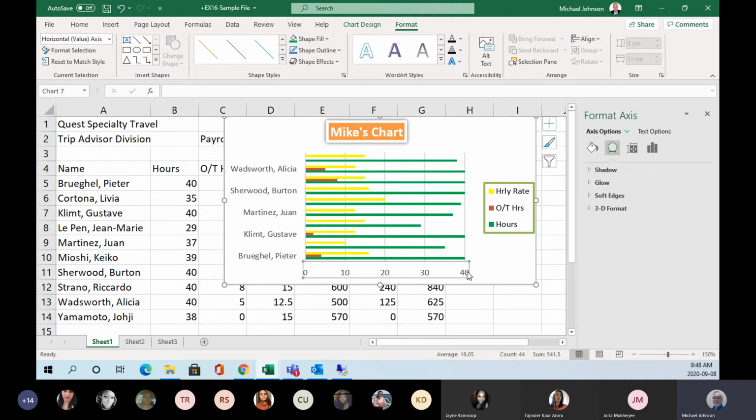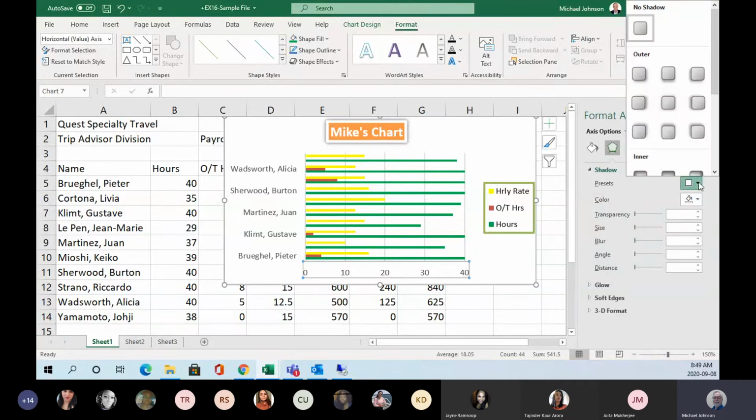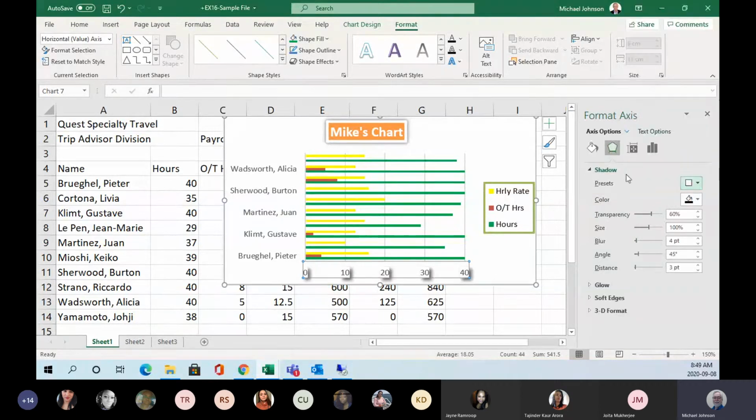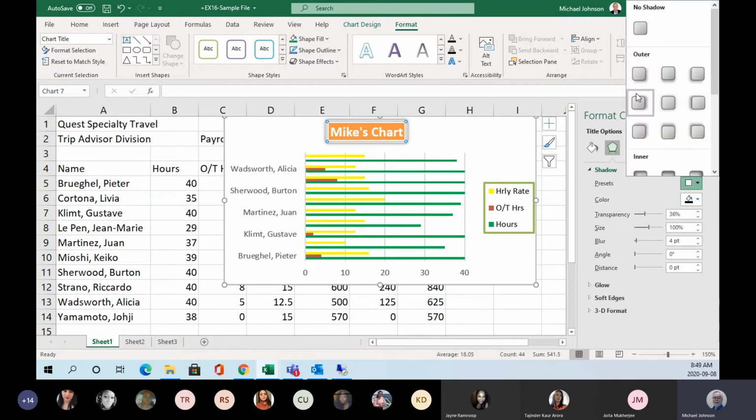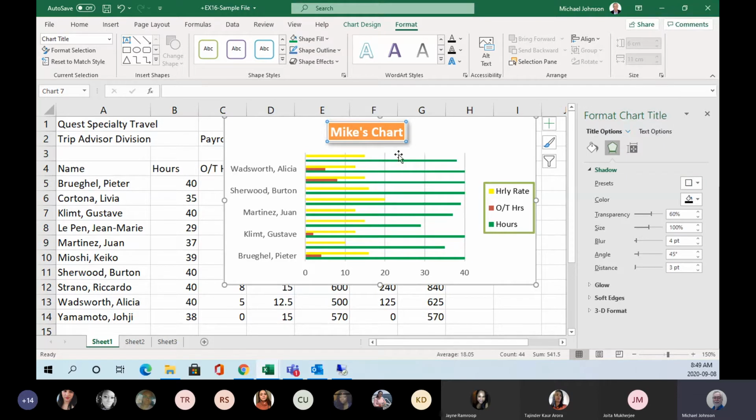Maybe I want to put a shadow under this box that I've clicked on. Well, I can just come in here and put a shadow in. So here's my shadow, and I'll select this one here. And you notice now it's got a shadow. And if I want to turn the shadow off, I can turn the shadow off. I don't want it. There you go. And maybe I want a shadow, let's say here instead. So I click on this box. And now, since that's still open, I'll choose a shadow there. Now I have a shadow around it. So this really does give you some amazing capability.